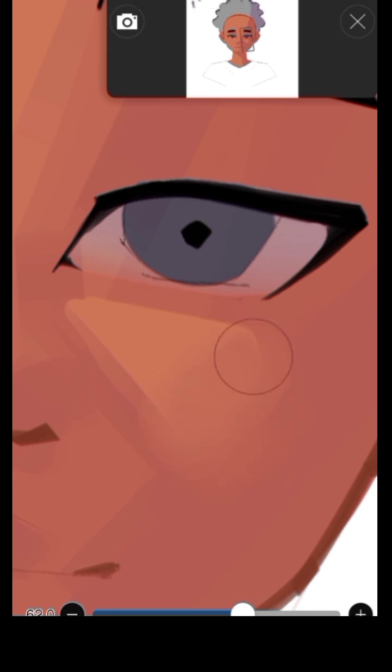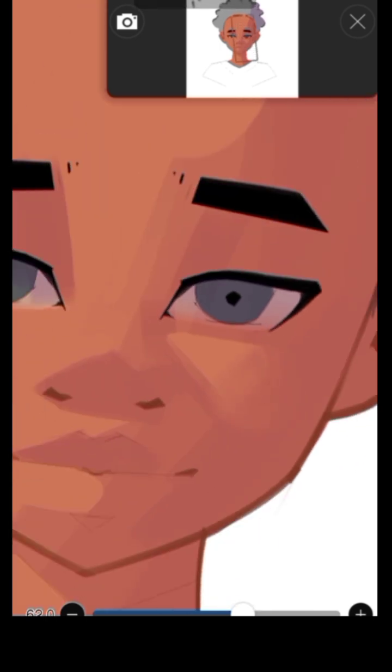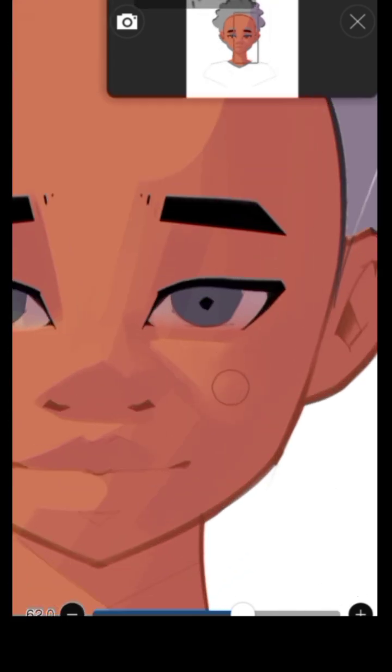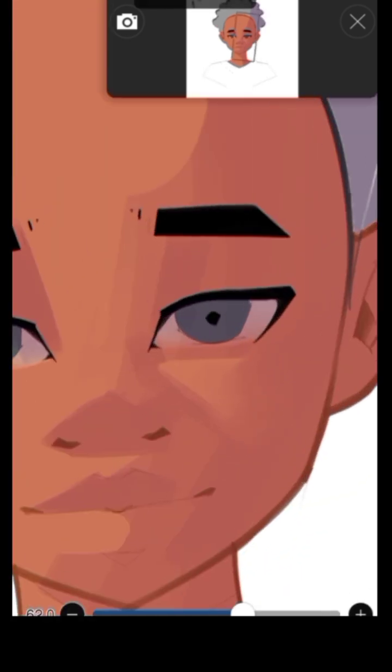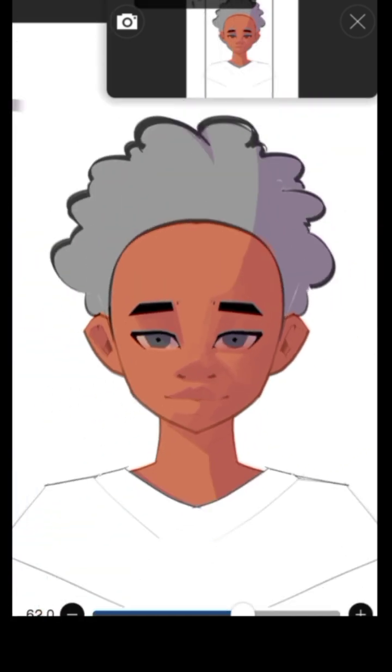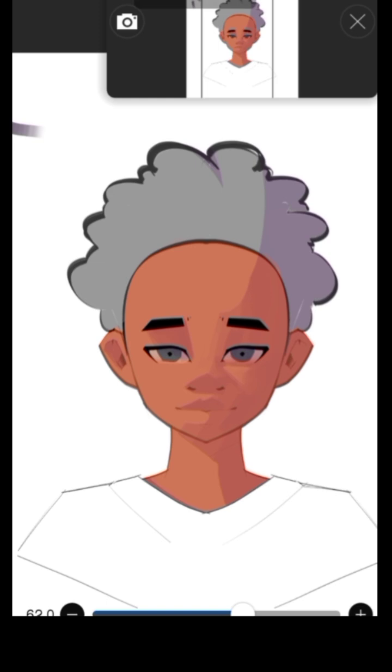By softening it, I give a sense that it is not a flat object and that there is a soft transition from the light to the shadow. Just like the illustration I showed earlier.